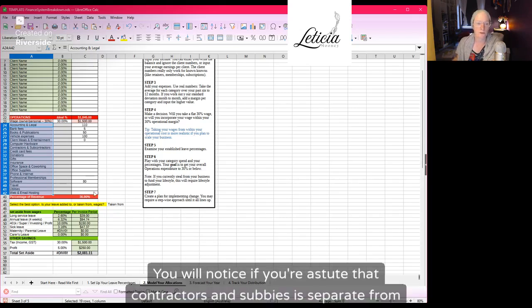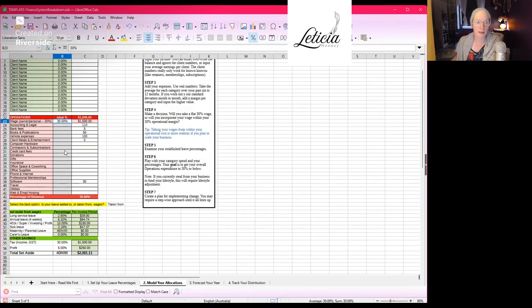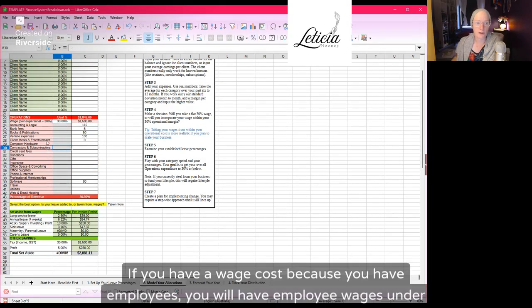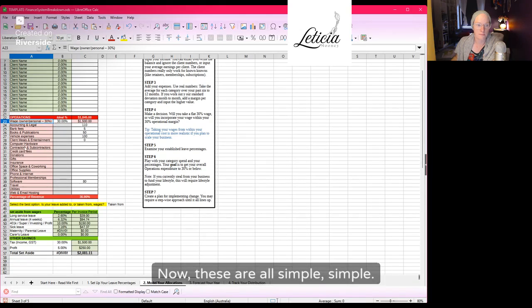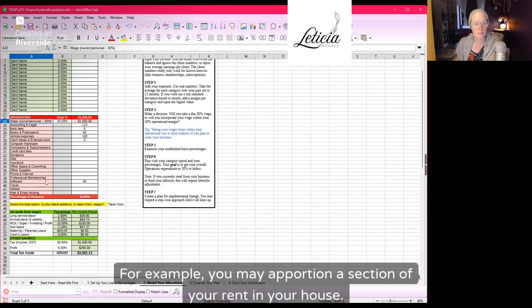You will notice, if you're astute, that contractors and subbies is separate from wages. If you have a wage cost because you have employees, you will have employee wages under wages. Now, these are all simple. You may have some other ones. For example, you may apportion a section of your rent in your house.